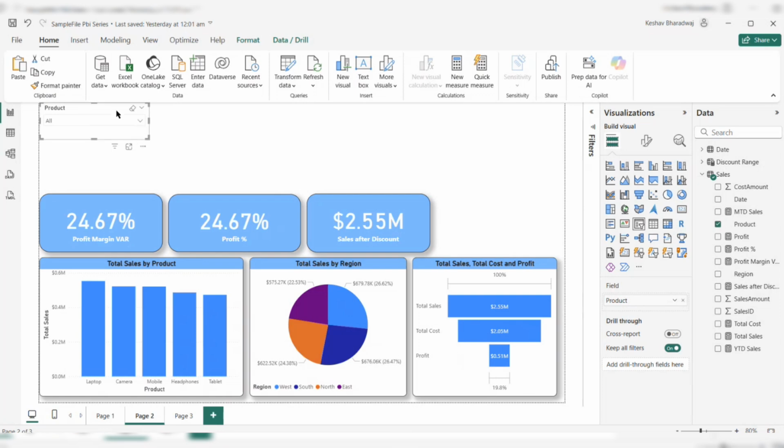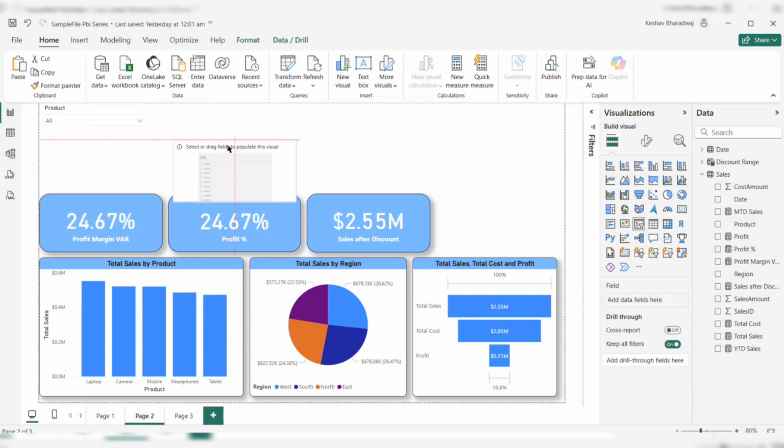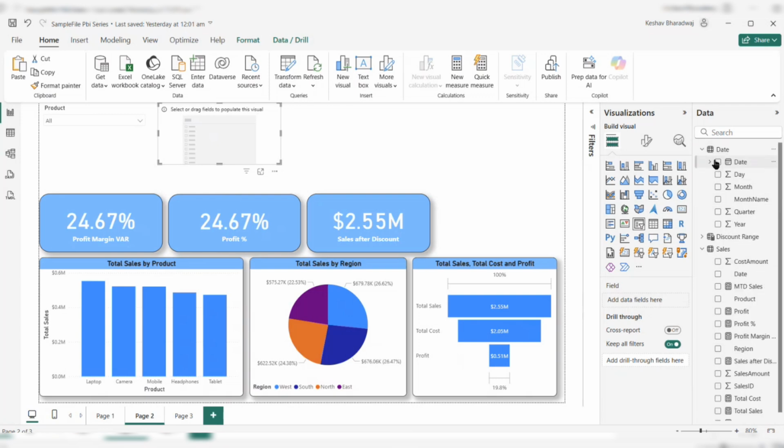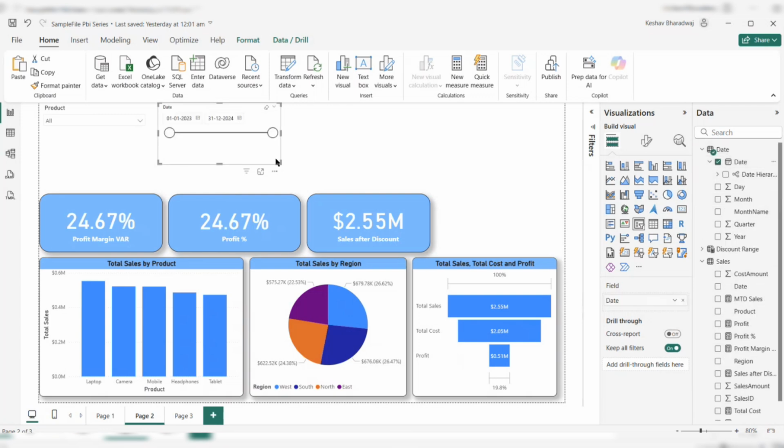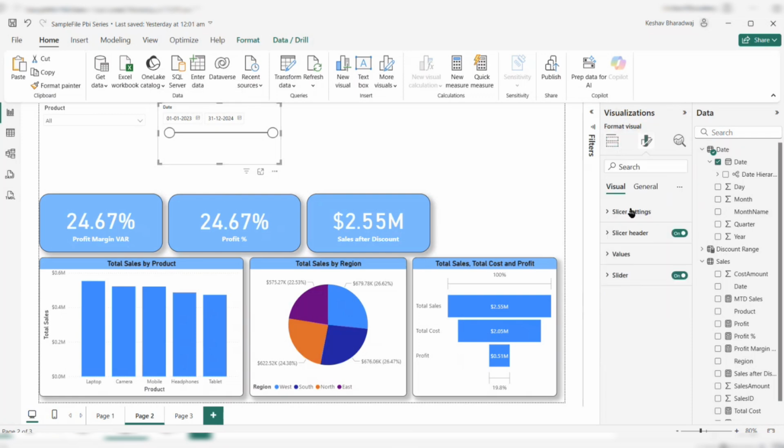Let me show you the date ranges. I'll create another slicer and add the date there. So here you can see we have the date range, which is in between.